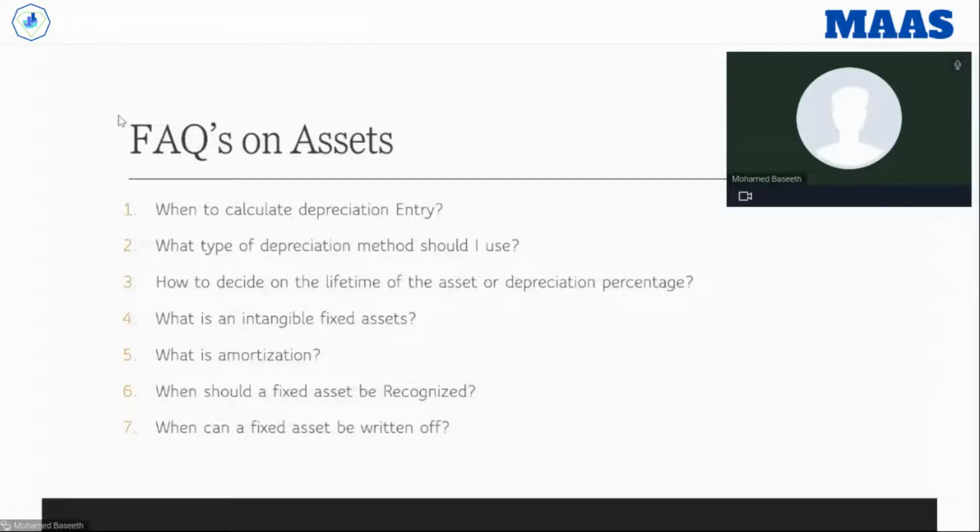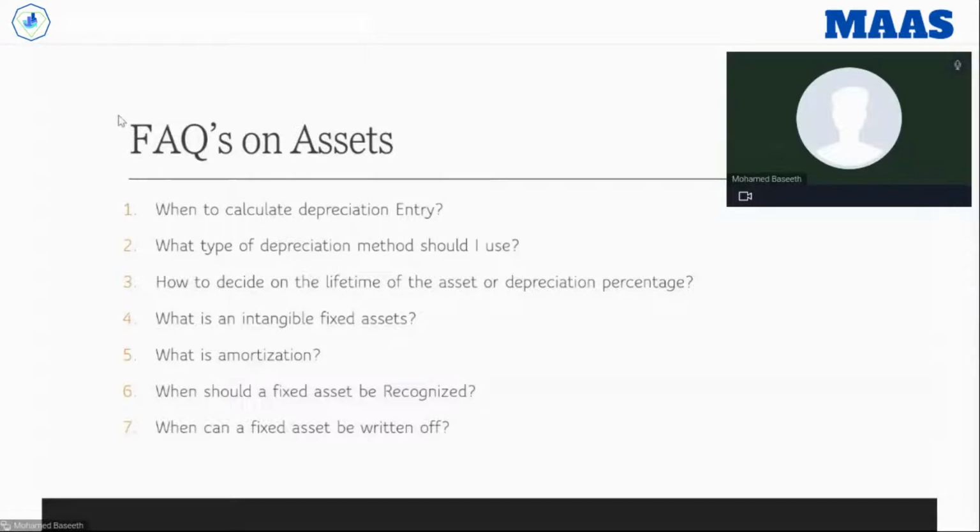The third question is how to decide on the lifetime of the asset or the depreciation percentage. In this case, for lifetime, which we saw before, it basically depends on your interpretation only. So let's say you buy a car and you are saying that I'm going to use this car for 5 years and then I'm going to sell.